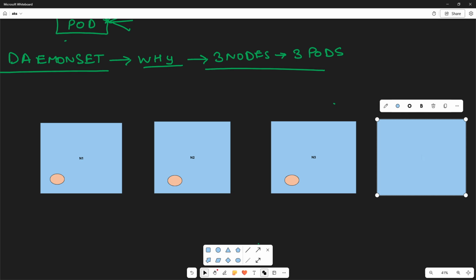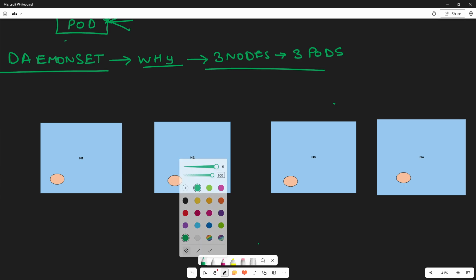The node 4. In this node 4 a new pod should be created. So to achieve this behavior, what are we going to create? We are going to create a daemon set.